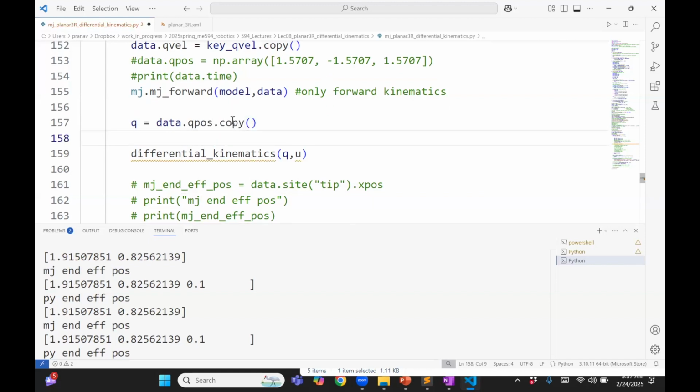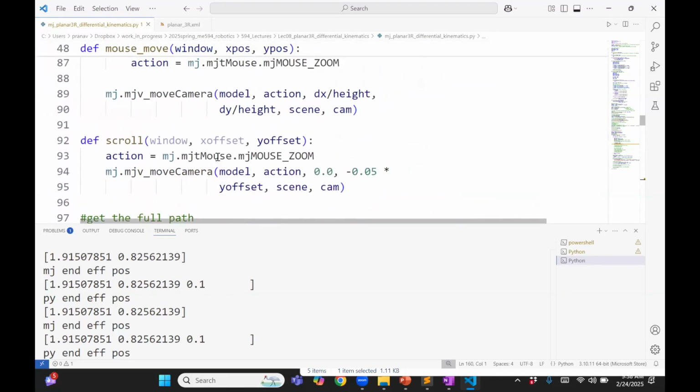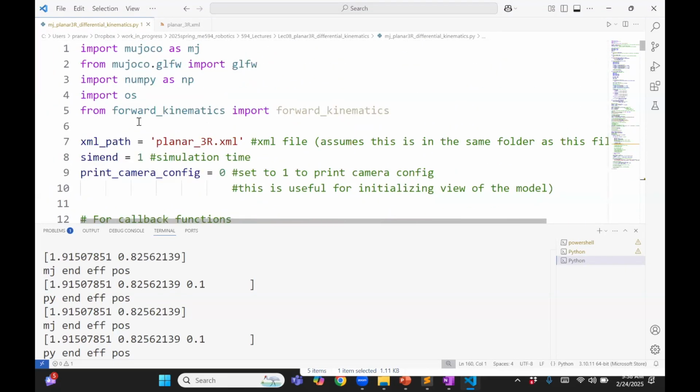So this is just saving that, and qvel.copy. Okay, so now it will go in this differential kinematics, and I'll make it compute the velocities of the frames and the velocities of the COM, and of course the tip velocity. Okay, so that function is not defined. Let's go and define it here.